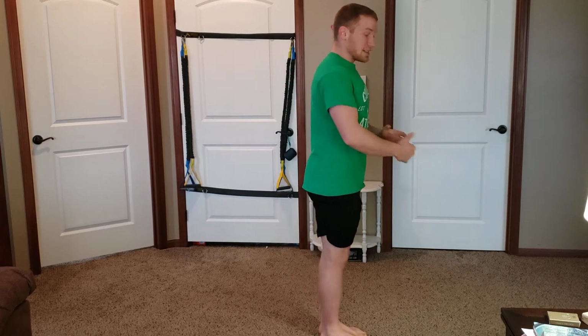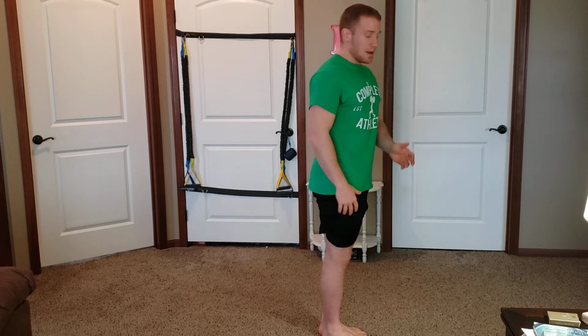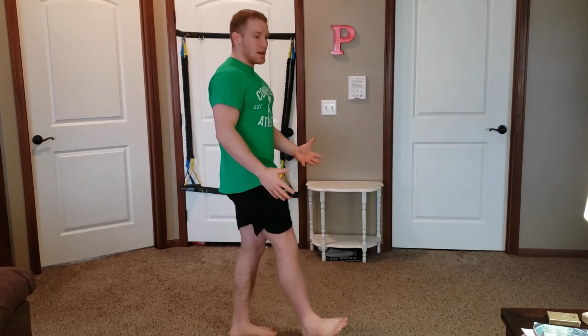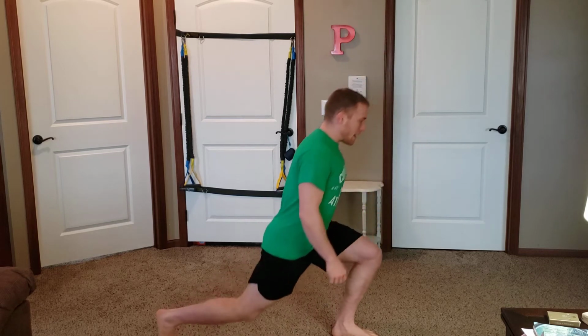Next lunge, the reverse lunge. Same concept, except that I'm stepping backward. The front leg is still doing all of the work, but instead of going forward, I'm stepping back. This kind of takes away some of the deceleration. So again, when you step forward into the lunge, you have to slow yourself down and then push yourself away. For these reverse lunges, I get to step back.